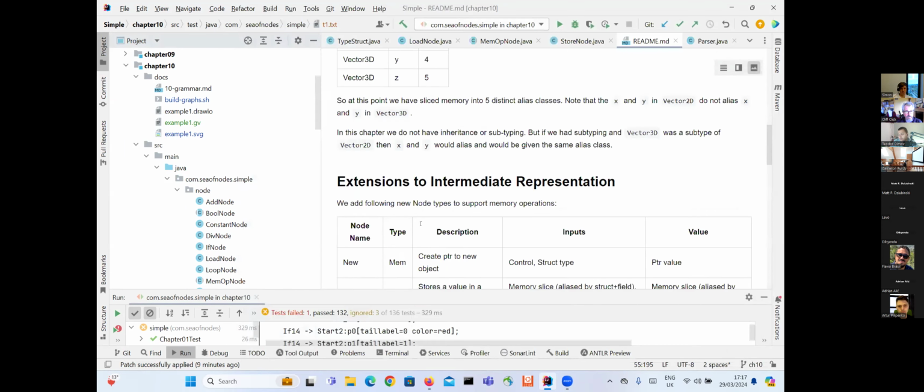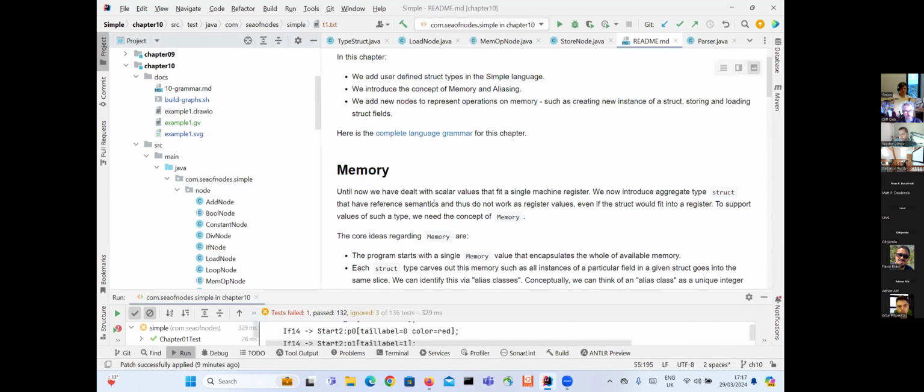All right, so I wanted to talk about what we are doing in chapter 10. Essentially, until now, in Simple, we have values which are register sized. SSA values, basically, because they're just register size, so they don't occupy more than what one register would.